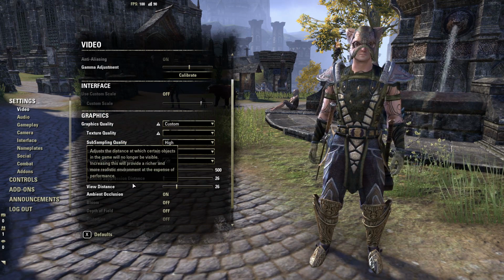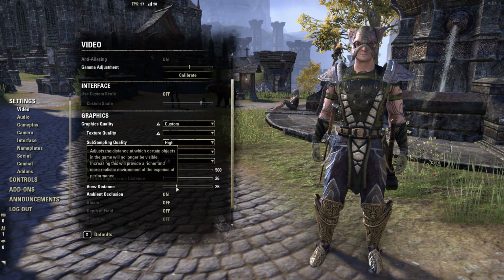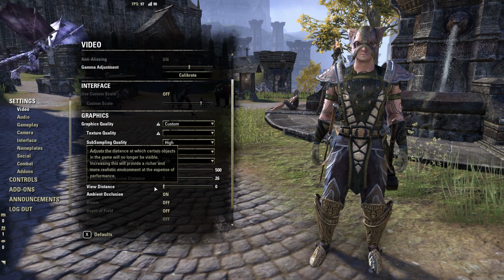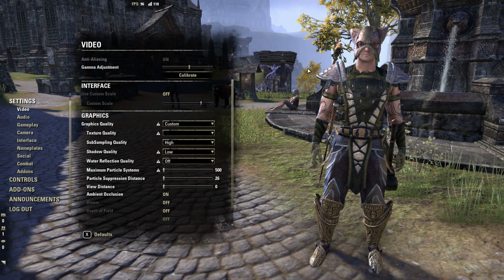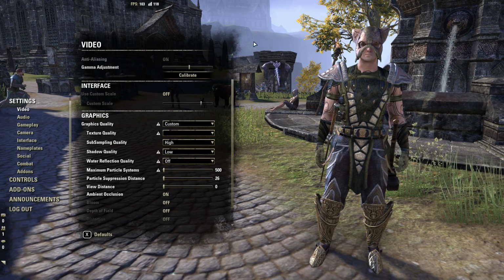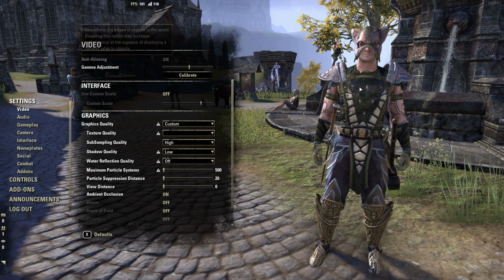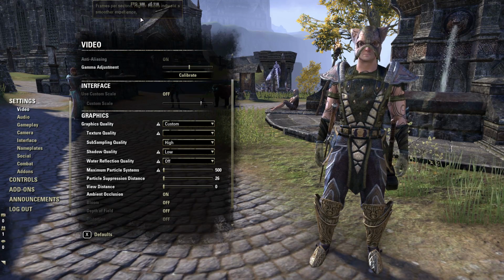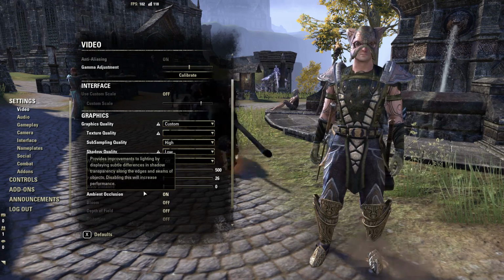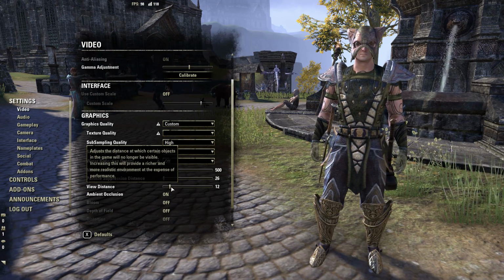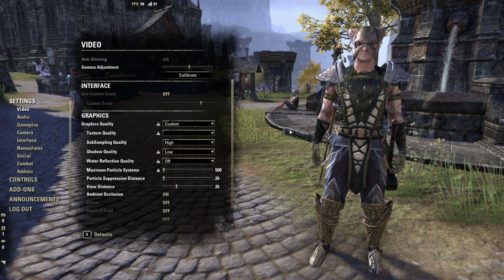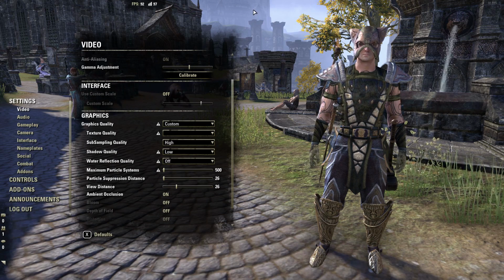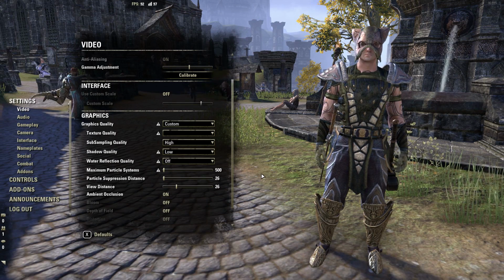So yeah, of course I would say put your view distance down, but the thing is, as you saw, those buildings in the background are disappearing, and now my FPS is like 100. But I like seeing things in the distance, so I have it on 26, and as you can see, the buildings just came back.